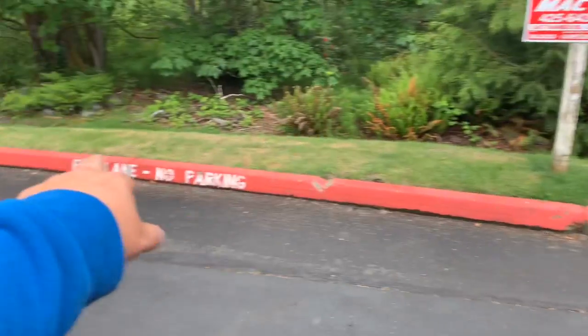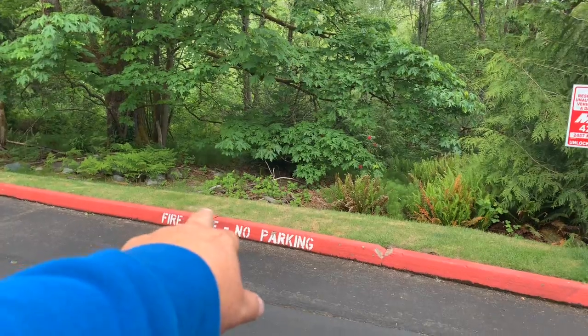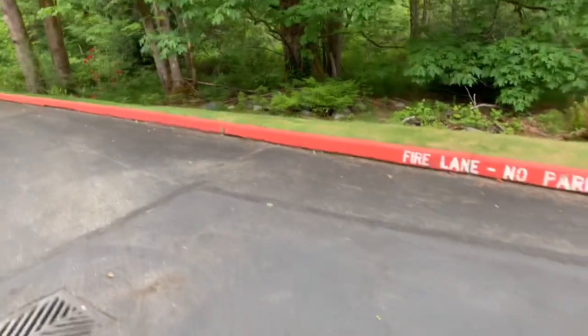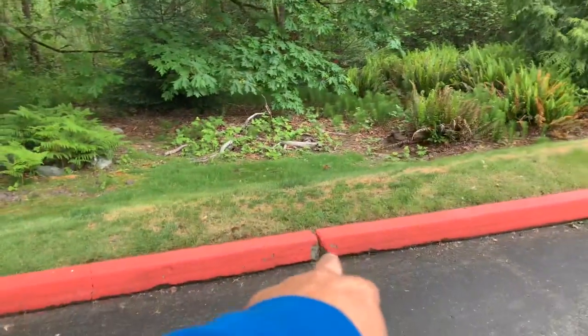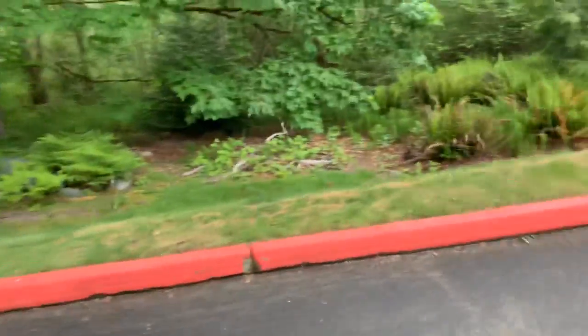This area right here is broken, so we're going to add this in right at the end here. This is a little bit wider, so this is 10 feet. This section here, 10 feet. This is busted up too, so we're going to just go from this piece to that piece right there. That's another 10, actually that's 8 feet, 8 feet there.